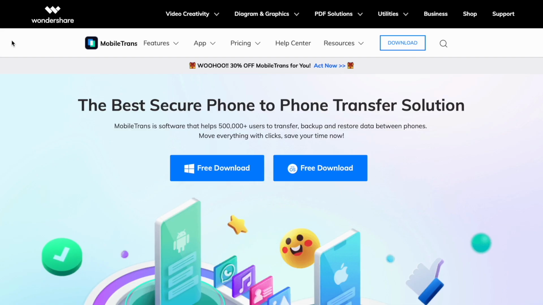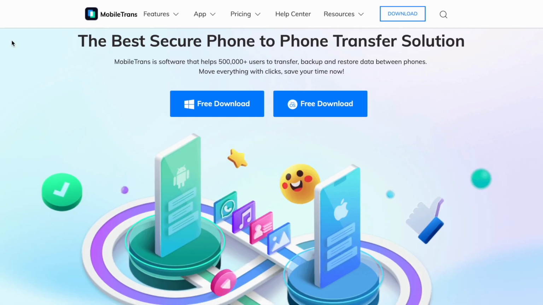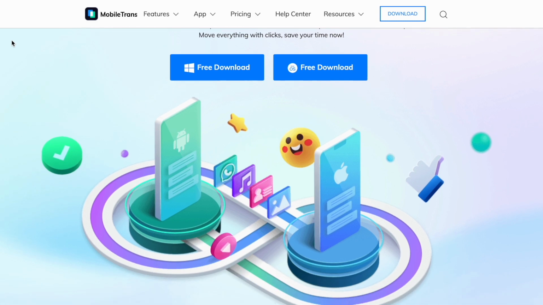Hopefully this video has now helped you out and shown you some of those iOS 16 features, and maybe it's even tempted you to upgrade to an iPhone and iOS 16. But remember, we also showed you how you can move your WhatsApps from Android to iPhone really easily through Wutsapper or the MobileTrans app. And of course, there is no proper native solution to do it, so MobileTrans is the best third-party app to use.